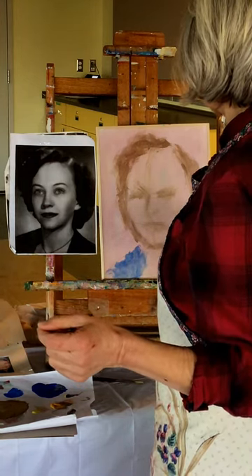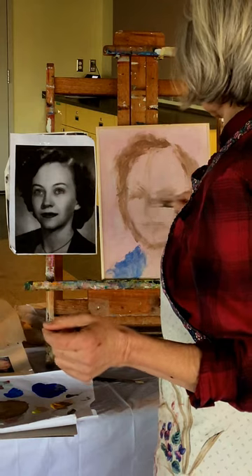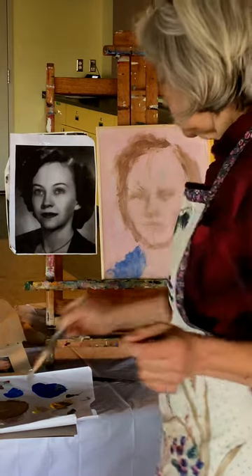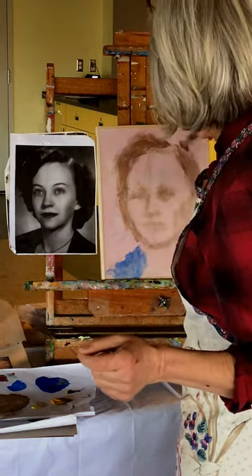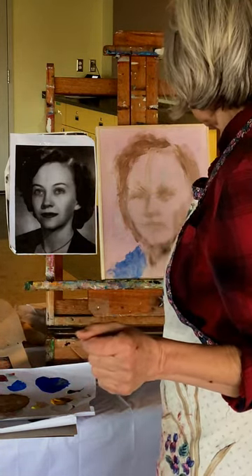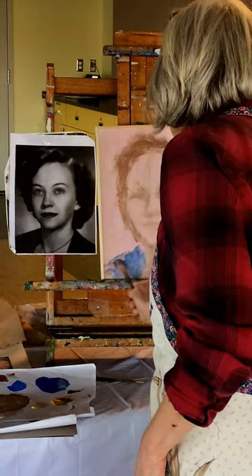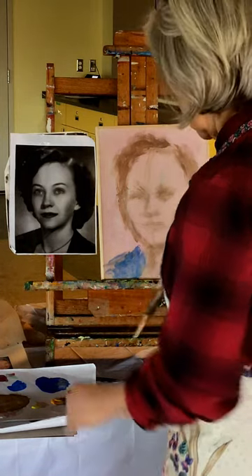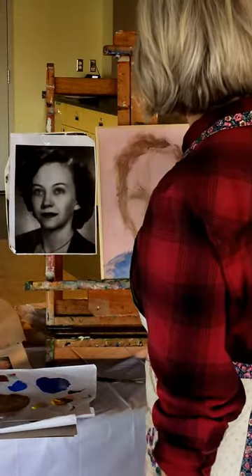Just tightening here. See there's this cheek shadow — I'm going to put that in. I'm just doing the shadows. You can see that the hair is going to go out more — I think I'll do that while I'm here. Bring that hair out more because it might make a difference. I'm also going to add a bit more hair down here because there is more hair there.